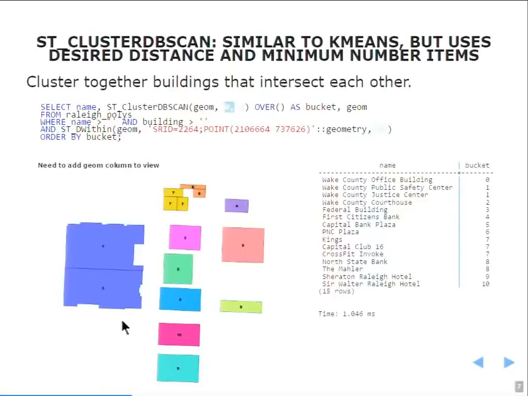So you notice the difference between this function and the KMeans is that things that are not connected at all, they get a different bucket. So these ones before, some of them were connected and some of them weren't. And this set was broken into 2. So these 2 that connect have the same bucket number, and these ones have the same bucket number. And so with this function, you can then later group by and union things together.